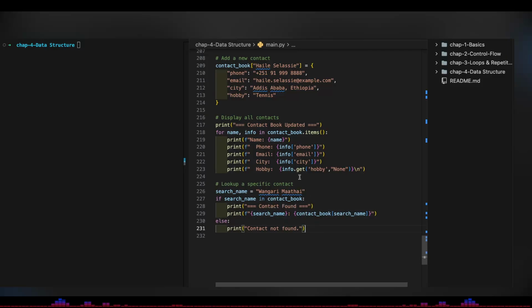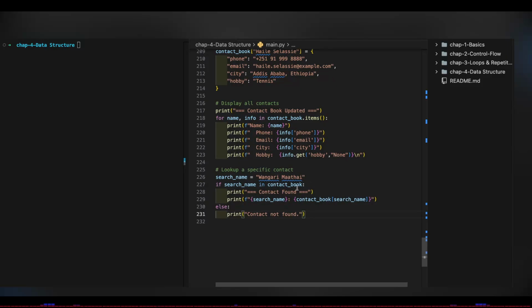So yes, now moving on to this last part where we're doing a lookup of a specific contact. All we're doing is passing Wangari Maathai and searching in the contact book. It's going to search directly in the contact book based on the key. If it finds that key, what you'll notice is that we're not using a for loop, which is awesome when it comes to Python. You just say, hey, grab this name here and search in the contact book. If you find anything there that has that value, please return that to me. I'm just going to say print and then print that information. If not, it's just going to print not found.